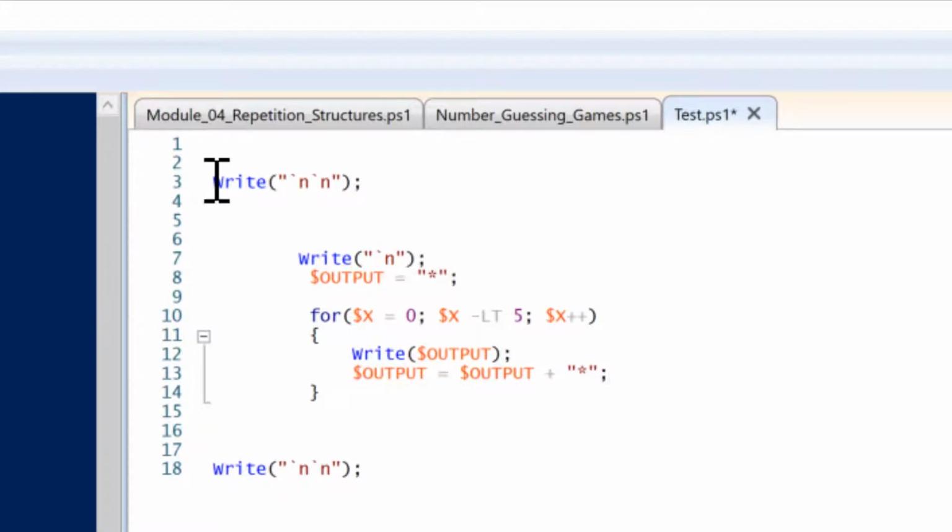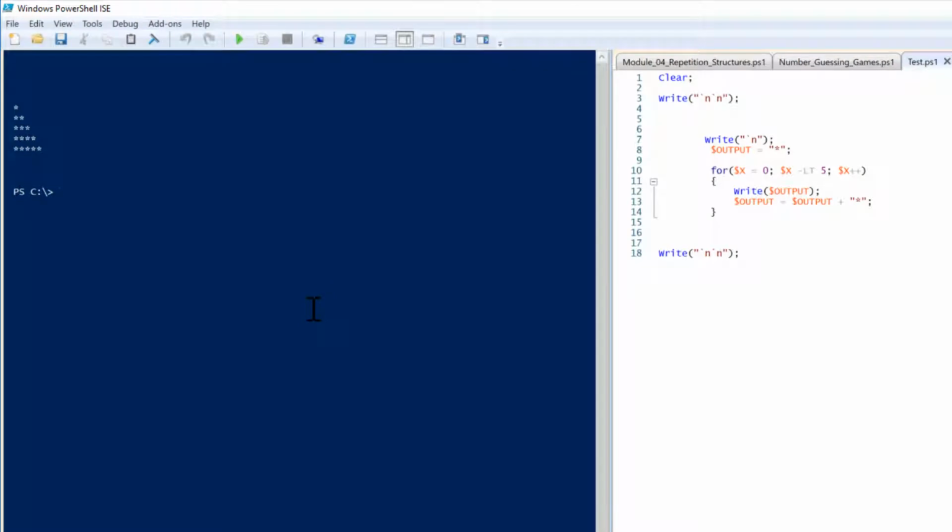And let me go ahead and add the PowerShell word clear here. So when we run this, it'll clear things out a bit. Okay, so basically just with that little asterisk, it draws out an ASCII, I guess, isosceles triangle. Okay. Remember what we were talking about, though?